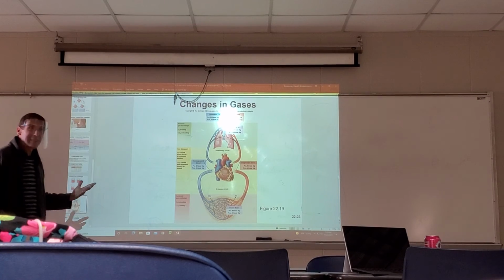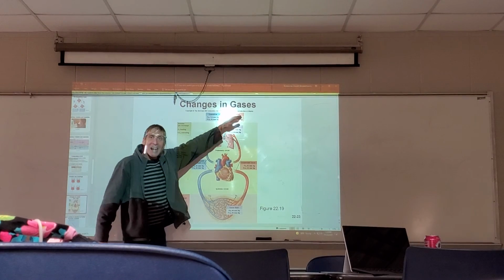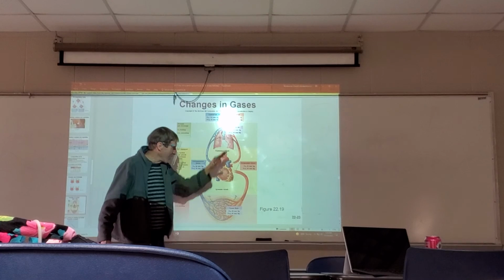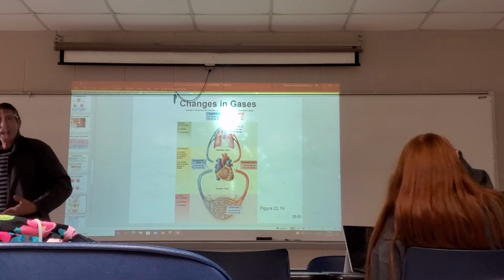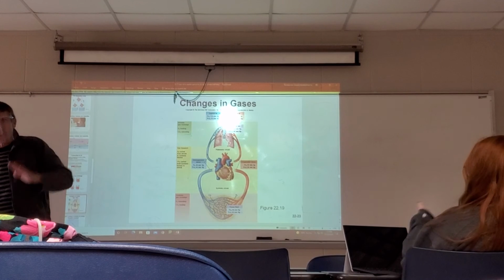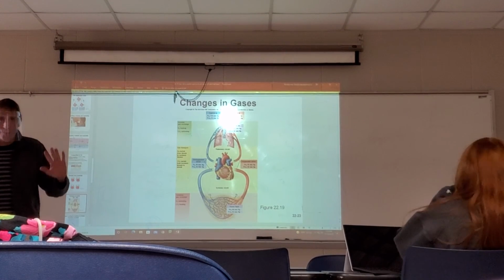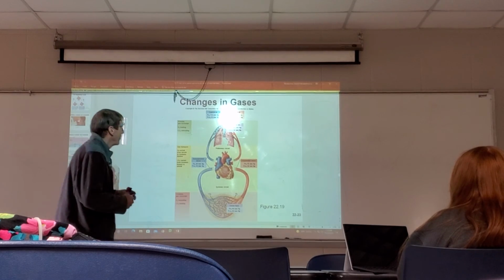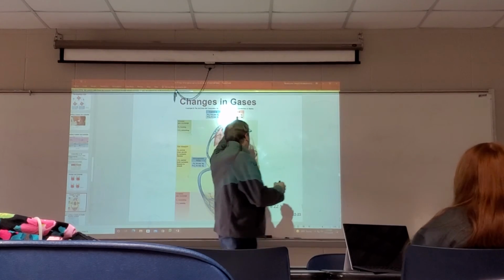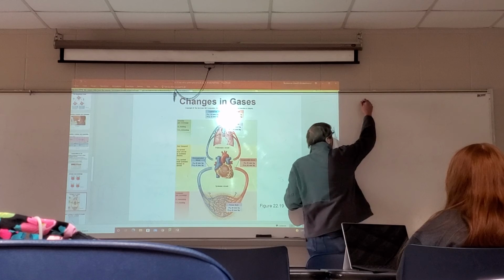Now, of course, what you'd expect initially, the highest concentration of oxygen is going to be in the atmosphere. The lowest is basically going to be in the tissues, because they're what's consuming it, right? So you have to have a concentration gradient, highest to lowest, in order for oxygen to move by diffusion. So the general trend probably makes sense. The actual numbers, all right, this box here, we're going to look at oxygen first.